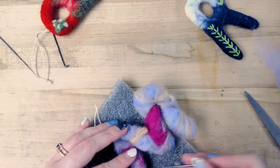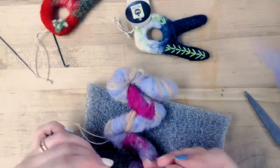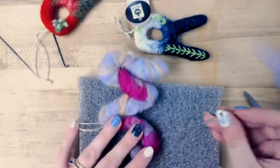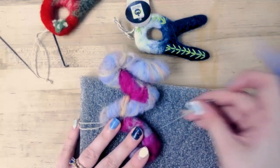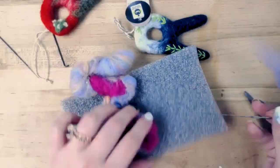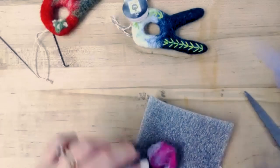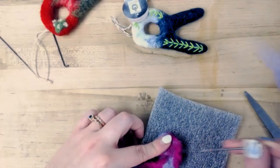Yeah, and if you felt it really hard like this one is, you could run the risk of breaking your needle, but you've got three of them, so that should help. You break one. I've broken a needle on a project I was working on, and actually, I wasn't able to get the needle back out. It was a penguin, and I just made it way too hard.